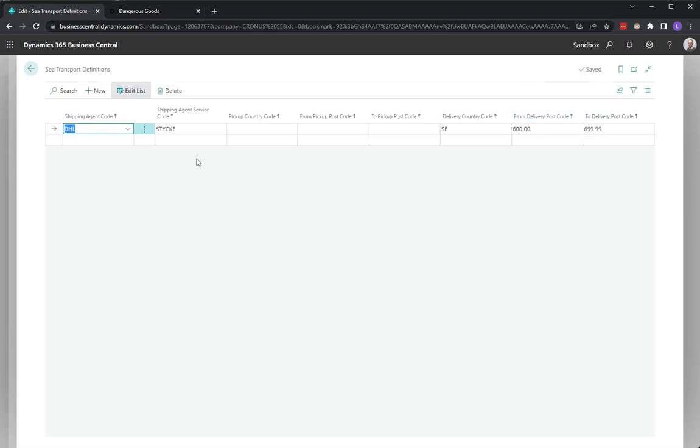So whenever we use this shipping agent service code, from wherever we deliver, as soon as we deliver to this range of postcodes within Sweden, it will be considered as a sea transport.